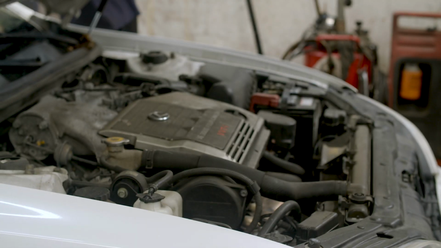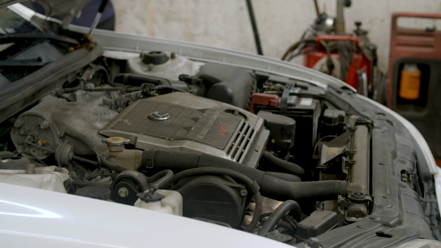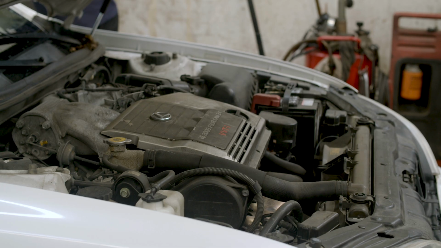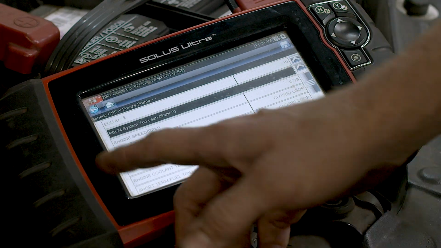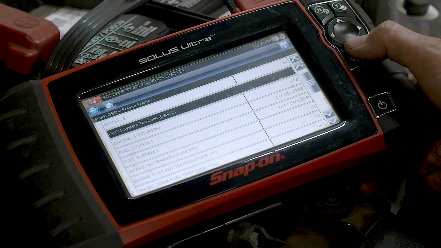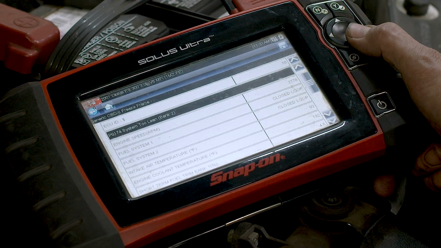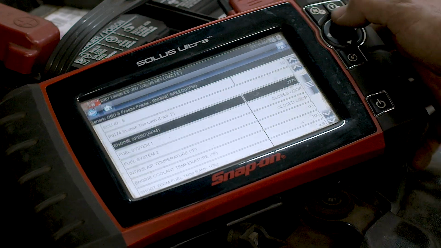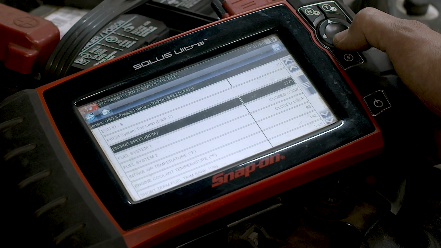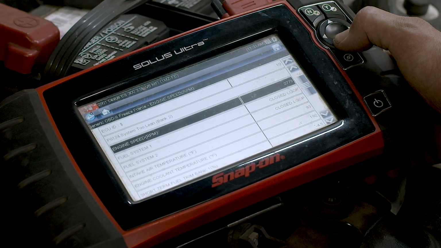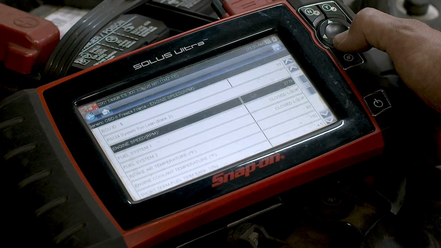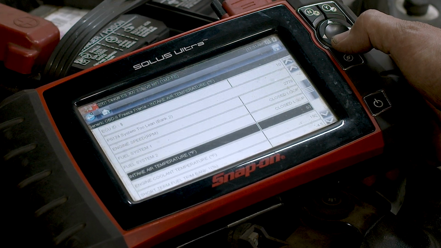All right, so what we got here is a 2001 Lexus ES300 with the 3-liter. The car came in with the check engine light on, no drivability symptoms, and had codes P0174, System 2 Lean Bank 2, and P0171, System 2 Lean Bank 1. Right off the bat, we're looking at what RPM the engine was at. We're at 2,700 RPM, so most likely we were cruising down the highway.